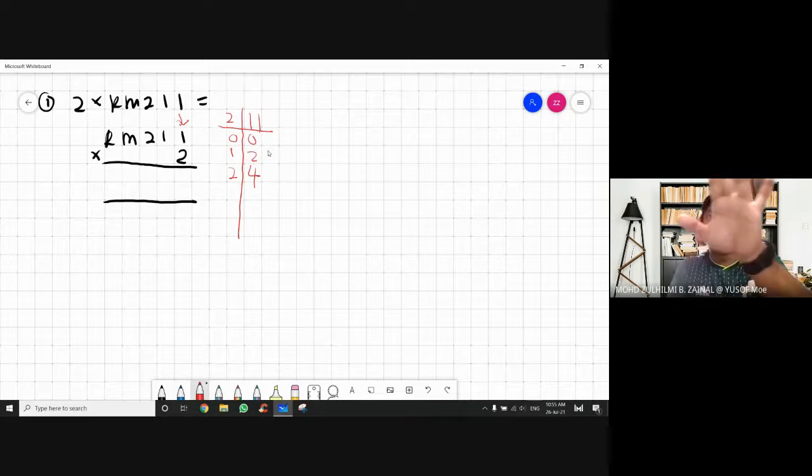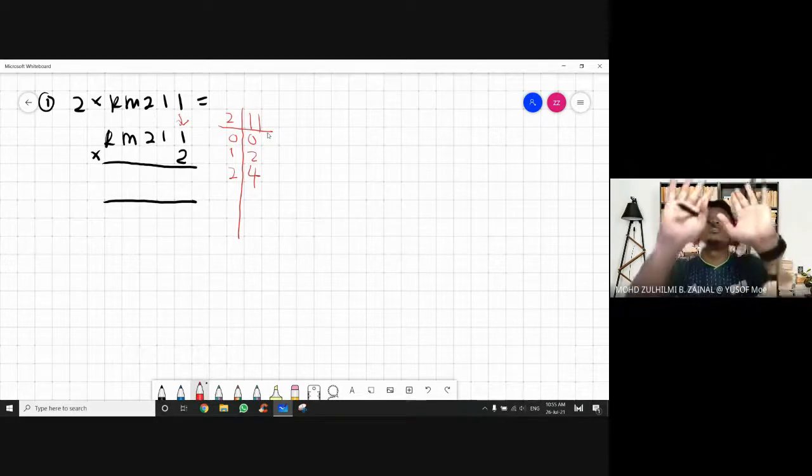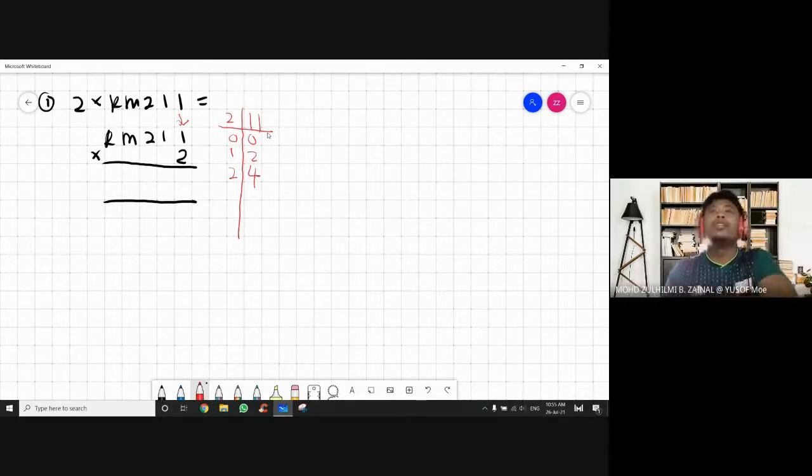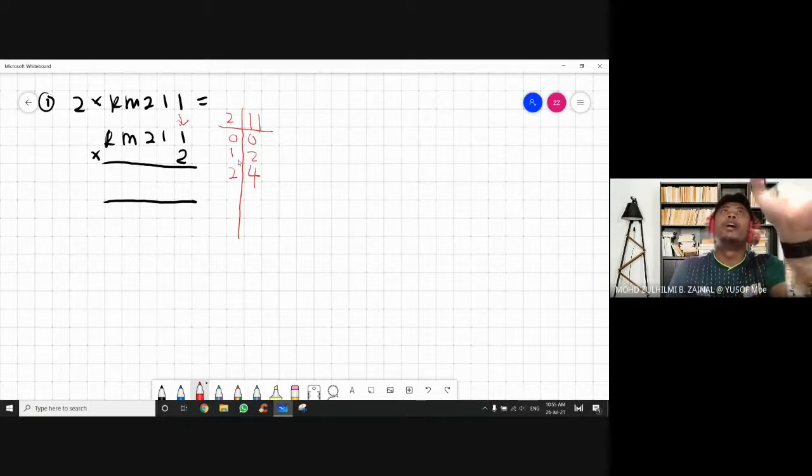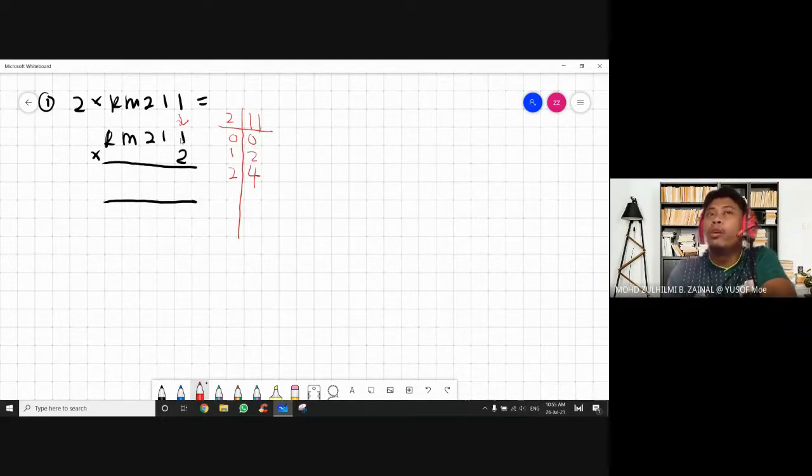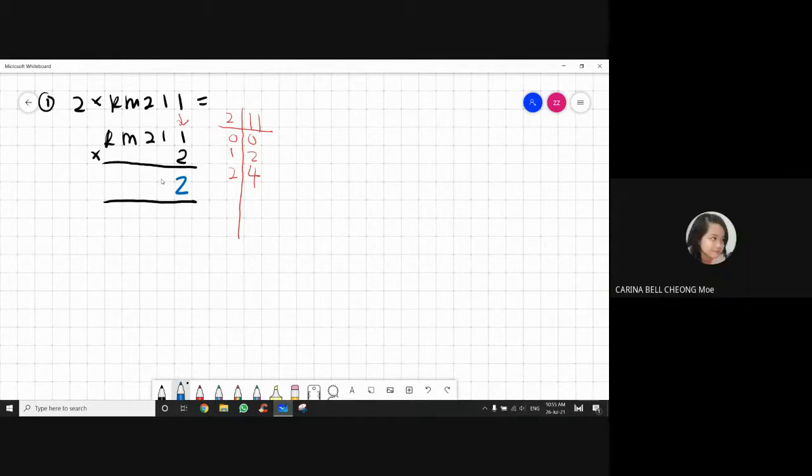For those who don't remember, it's not that I say you have to do it like this. This is only one of the simple methods to do the multiplication table, a way to help you remember. So 1 times 2, look at 1 times 2. Take 1 times 2. Here 1, here 2. So the answer 1 times 2 equals 2. Write down 2 here. Then 1 times 2 again. Remember 1 times 2, what is it?